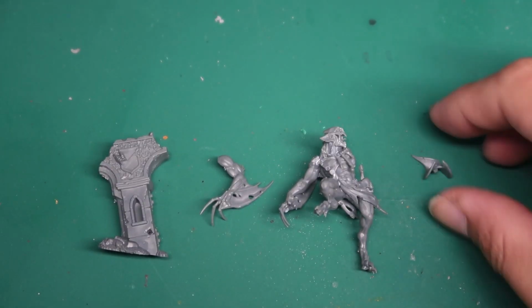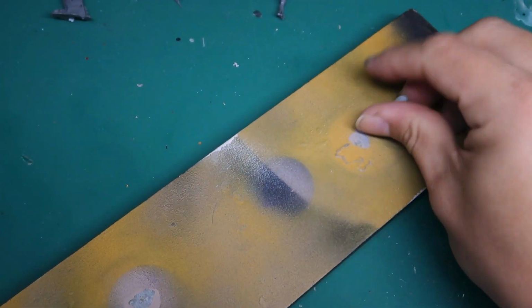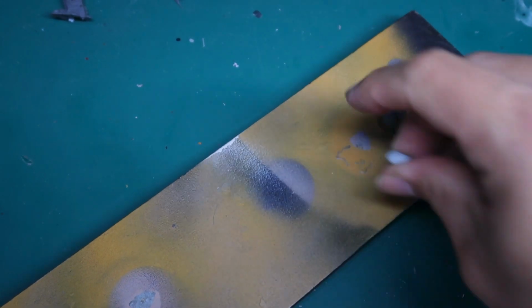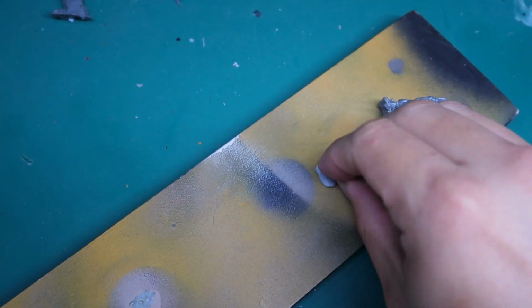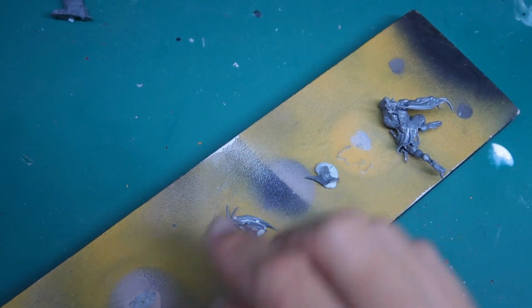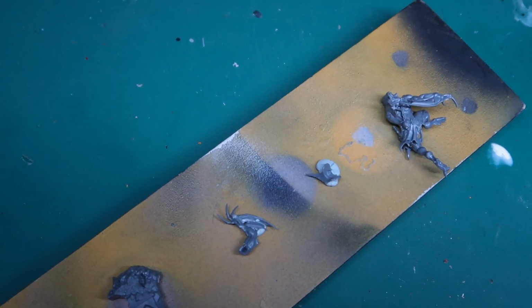So let us begin. For priming, as you can see, you want them to be in individual pieces, and I use a priming board. To stick the miniatures onto the priming board, I use a bit of Blu Tack. I do the miniatures face down first because when you flip the miniatures, you don't want a risk of them having Blu Tack on the faces and priming over, which can happen sometimes.